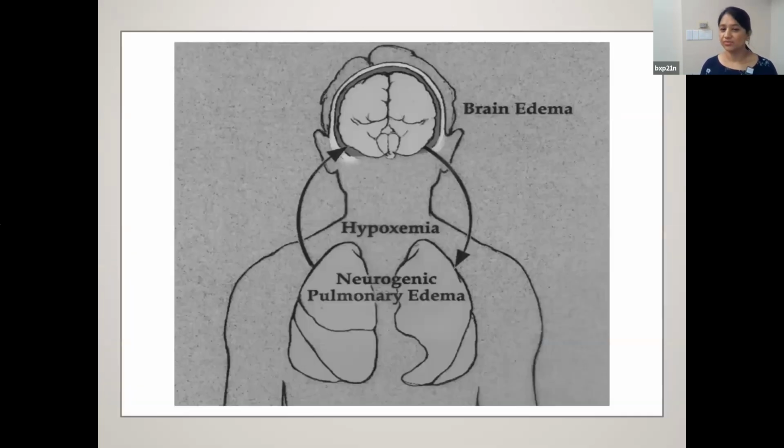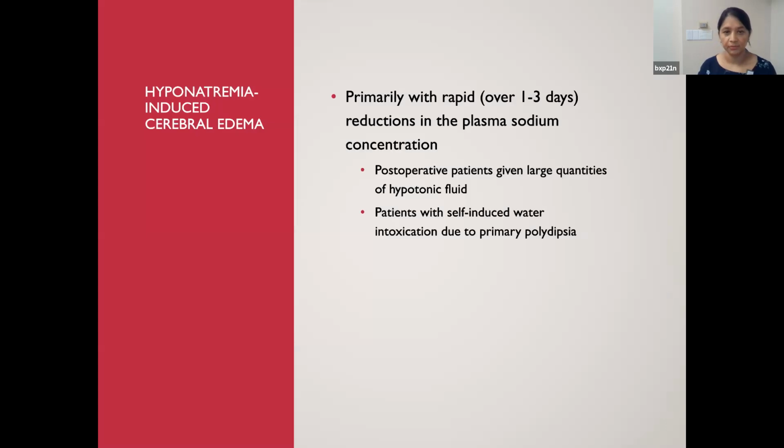If all of a sudden your brain is edematous, then that can give you all these reflex phenomena, because that can lead to pulmonary edema, catecholamine release, and other reflexes. Some of the mechanisms are more complex, but that can happen. That's why you go into respiratory arrest. And so too rapid a drop, right, over 1 to 3 days or over several hours, that can happen as an error.